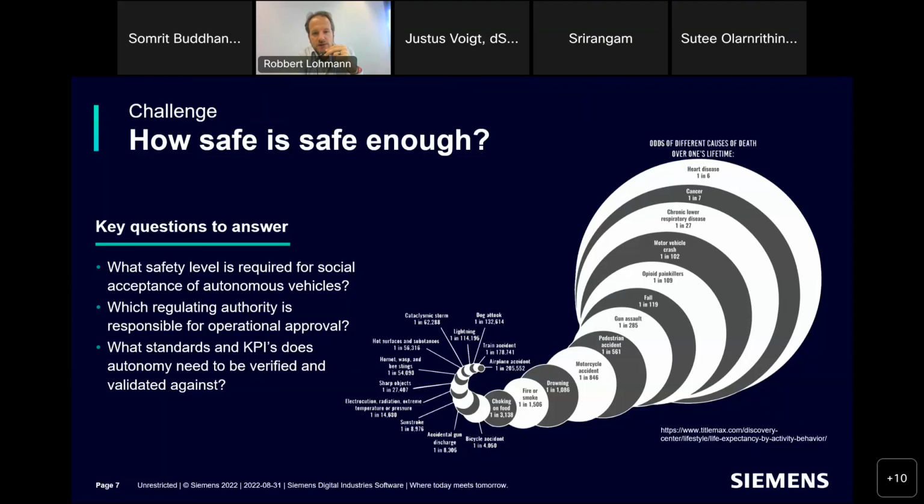So ultimately, what we need to do as a society, when we are looking at what safety is good enough, is recognize that perhaps being as safe as a regular driver for an autonomous vehicle is not good enough, especially because buses in general are much safer than cars. I think from the top of my head, buses are a factor 10 safer than cars are. So if we create an autonomous car that is just as safe as a regular car, it's still 10 times less safe than a bus would be.